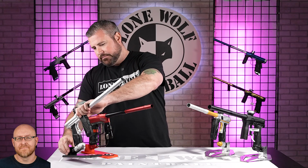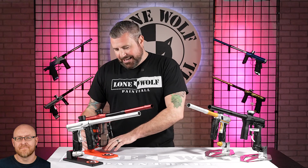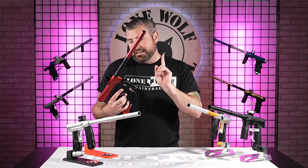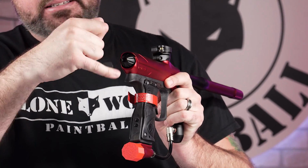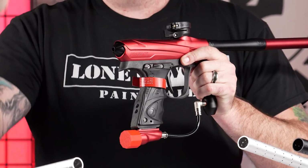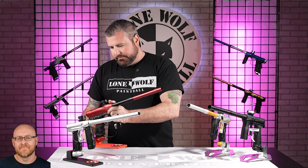Yeah, but I look like a noob with that one. Everybody knows the Mini GS is everybody's starter electronic gun. That is true, but it shoots a lot of pods on one tank fill. I'll give it that. The Dye Rise CZR, kind of the same thing. You're going to need an Allen wrench back here in the bolt cap to make sure your core comes out. So you're still going to need a tool to get your bolt out to maintain, lube, and replace the O-rings on it. So yeah, but what's that weird thing hanging down at the bottom?